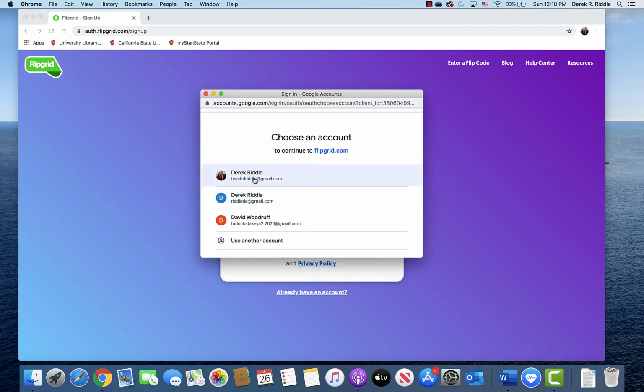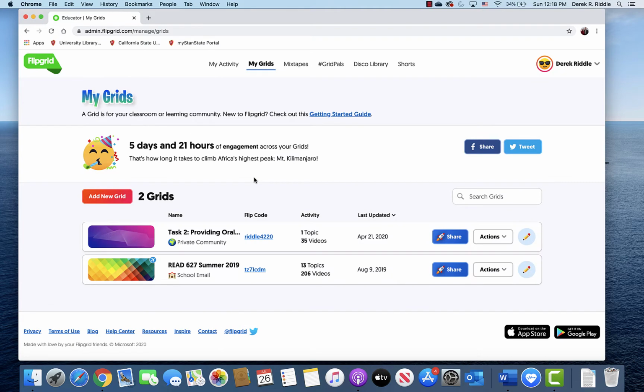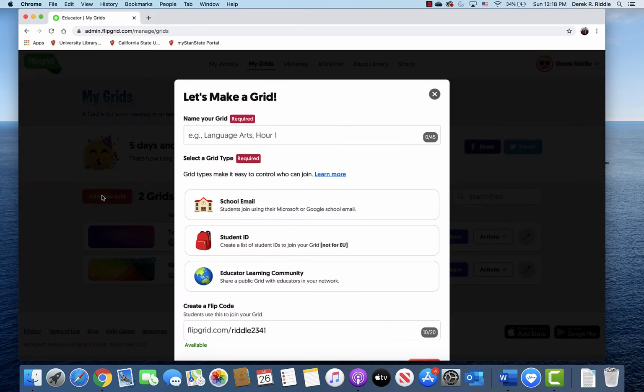And then once you click that account, it will lead you to a prompt screen that will just ask for your information. They'll ask to make sure that you're over 18, which you want to indicate that you are. And then it should be pretty quick in terms of getting you into your account. As you notice, it will already take me to the Flipgrid that I've created. What you will see here is an opportunity to, as they put here, add a grid. So what you want to do is go ahead and click that.